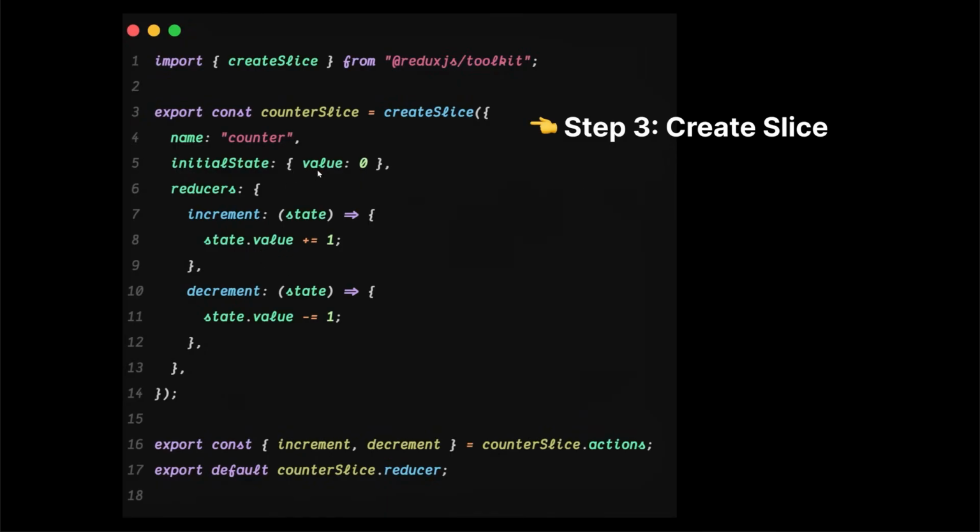So here you can see we are just providing some sort of an initial value, and then we are going to be telling our reducer how to change this value. If somebody clicks on the increment button, we are just adding 1 to it, and if somebody clicks on the decrement button, we are just removing 1 from it. So finally we are just exporting our actions right here. Currently we just have these two actions, but if you have a lot of them, we are going to be exporting a lot of them. Okay, so here I want you to imagine, I'm going to tell you that in a few seconds. And then finally we are just exporting the reducer from our counter slice. So now let me just write some code, and then you will get to know what I'm talking about.